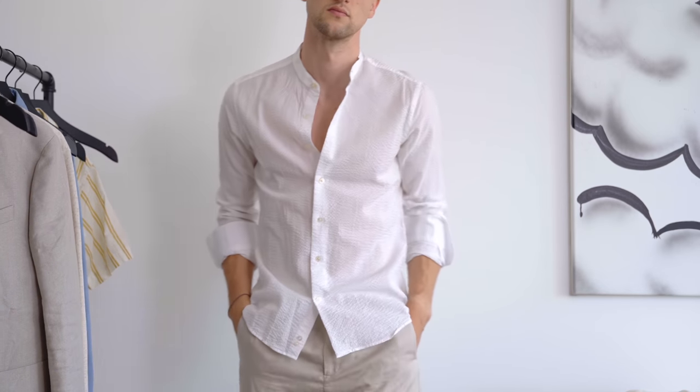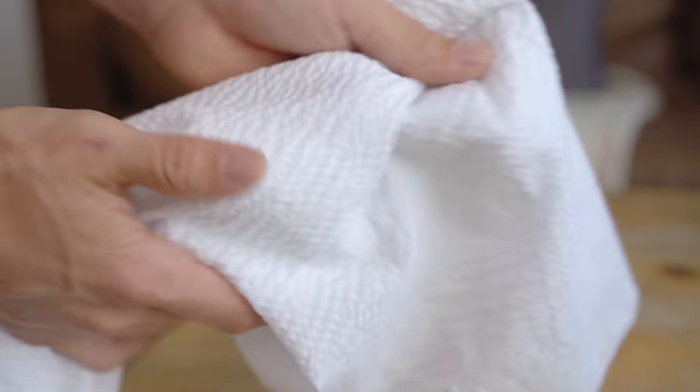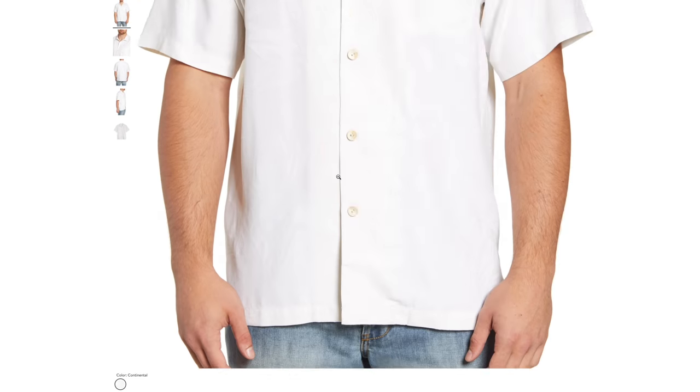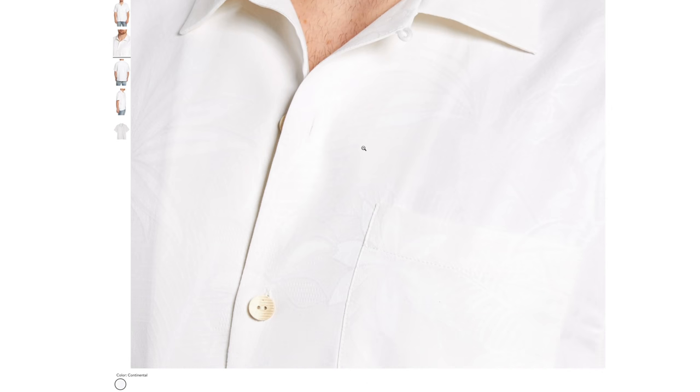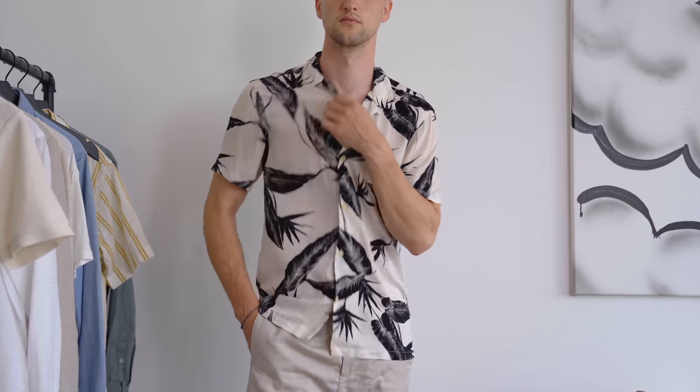There's another classic summer fabric called seersucker, but seersucker is really hard to find great pieces that don't make you look like you walked out of the 1920s. So make sure if you do, try and opt for something that's a solid color with a seersucker fabric — just very subtle — and then you have an excellent shirt, or piece, for the summer. Silk is another great one, but it feels phenomenal only when you're rightly acclimated. There's the price point issue, and once you start sweating it gets sticky. So there's actually a fabric called viscose — a beautiful stretch between how cotton feels and how silk looks — which is an excellent choice for summer shirting.